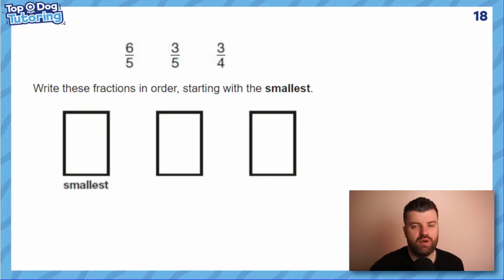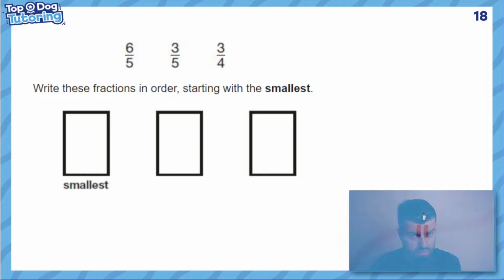This is the ultimate problem-solving question, because there was one time a child in year 6 saw this question, just looked at it for about 5 seconds, and they said, yeah, okay, I've ordered it, and they got it right. So, okay, can you work it out, and how did you work it out? Did you manage to work it out without doing any written method, or did you have to use a written method? Both are okay. Have a go at this question. Write these fractions starting with the smallest.